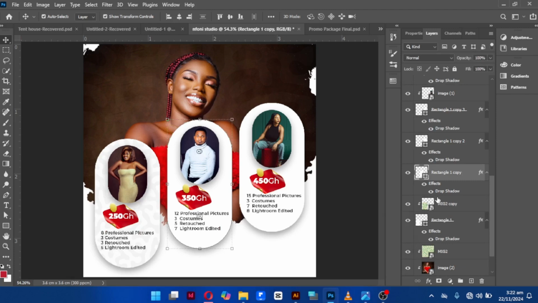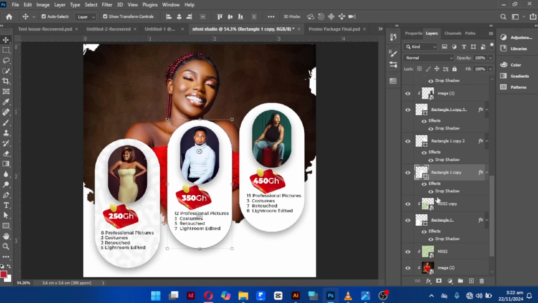So we duplicate it and bring it here. We mask it. We duplicate it and bring it here. For all of the rectangular objects, we mask it. Now we are done with this one.